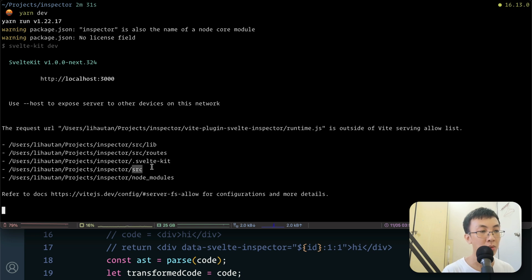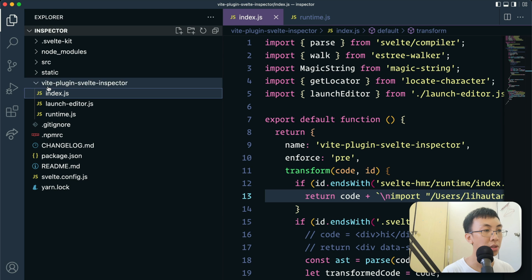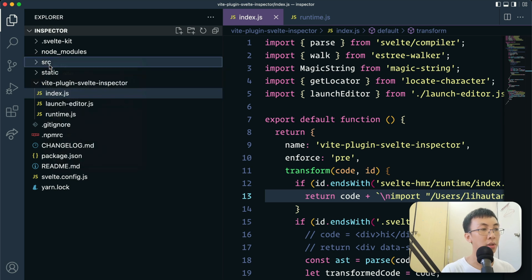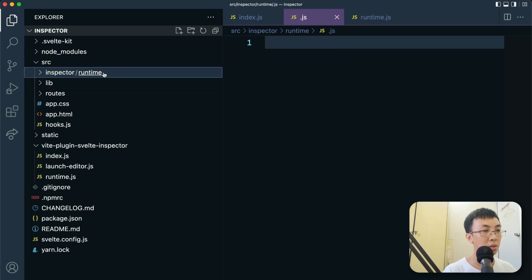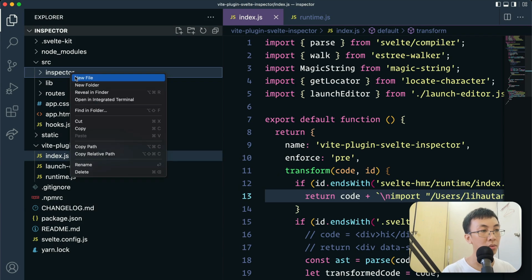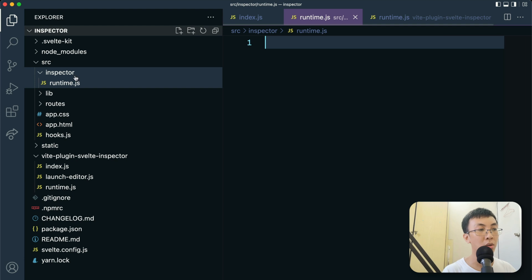Okay. So maybe we can just move this to a source, new file, inspector. This is not how to do it in real life. This is just for us to find a quick way to add a runtime code in your source code, right?